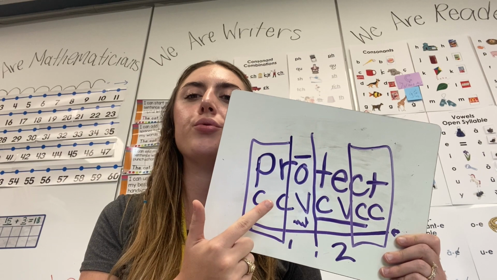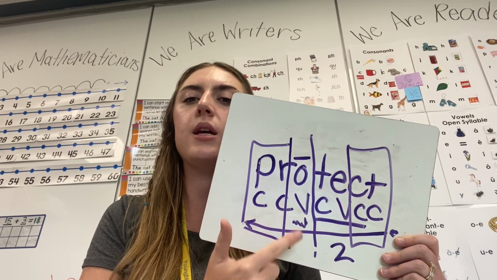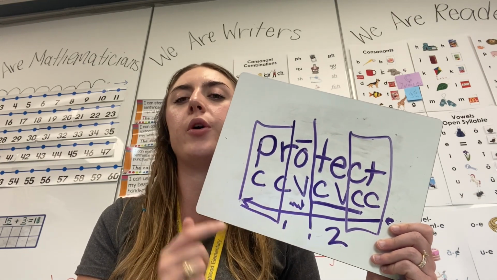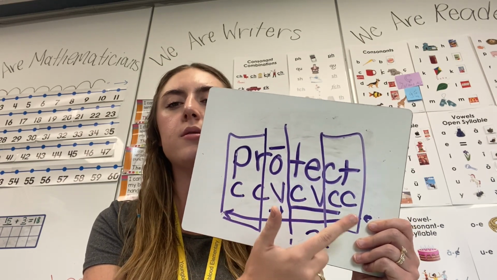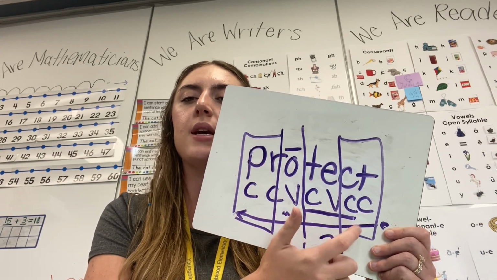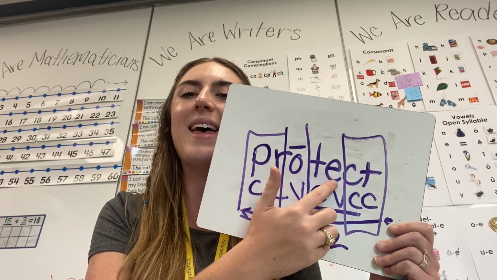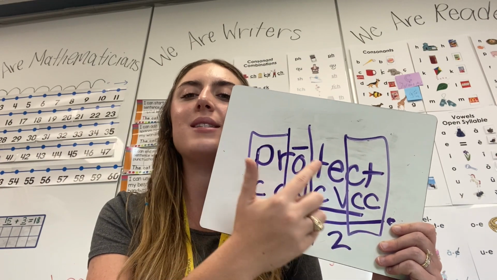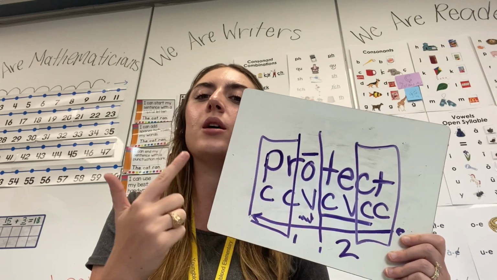Pr, pr. And I say my long sound here, since it's an open syllable and does not end in a consonant. Pro, pro. My first syllable says pro. Here's my second syllable. My blend says kt, kt. We can hear those very distinctly. This E is going to be short because it ends in consonants. It's going to close our mouth. We are going to say t, ect, tect. My word says protect, protect.